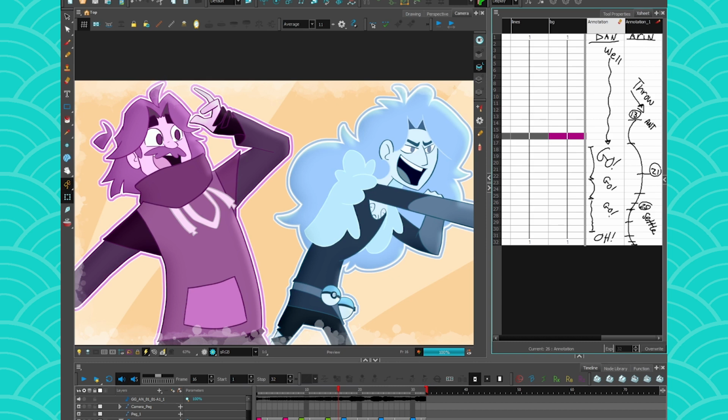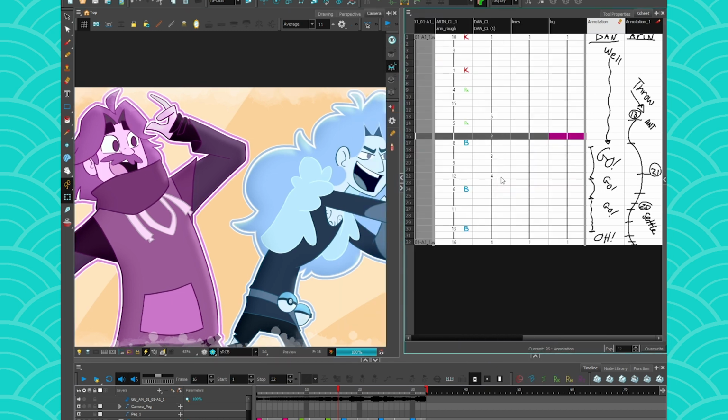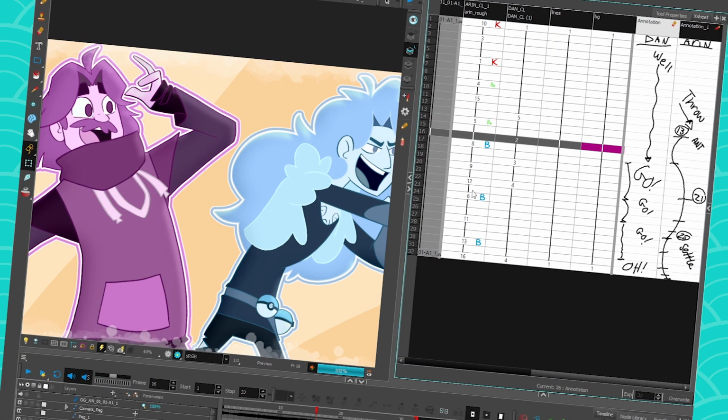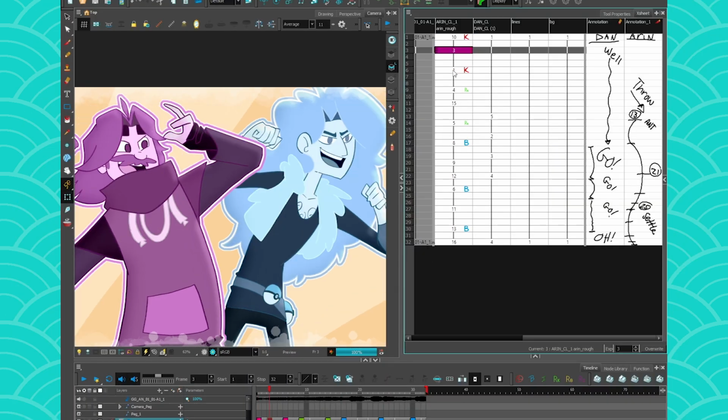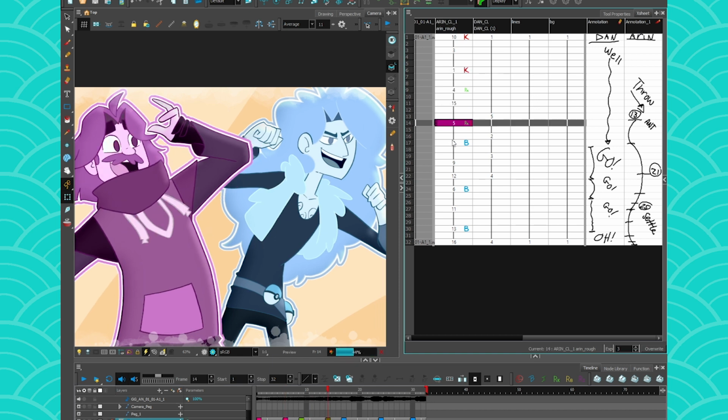Yeah, so like I said, Xsheet stands for multiple different things. Mainly, it is a tool that will allow you to see your animation, much like a timeline, but instead of being a timeline that is horizontal, it is a vertical timeline where you really see clearly what name and what number your drawings have.